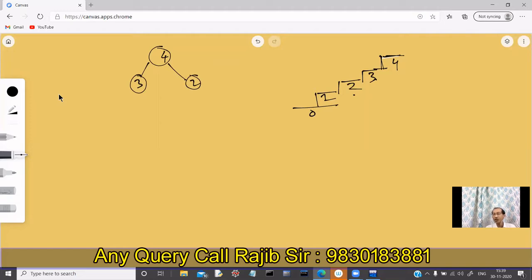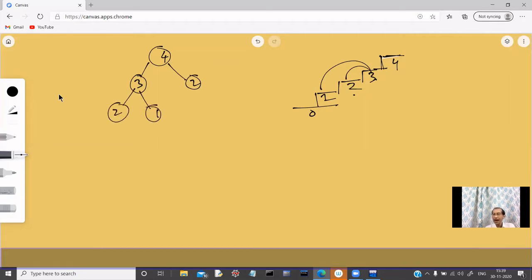And stair 3, you can reach from stair 1 or from 2. And 2, you can reach from 0 or from 1. Similarly, 1, you can reach only from the ground. For these 2 also, the same thing, 2 and 1.